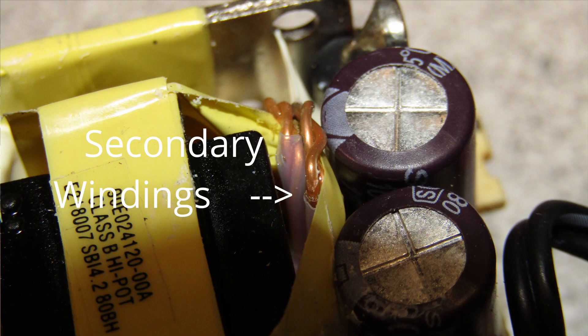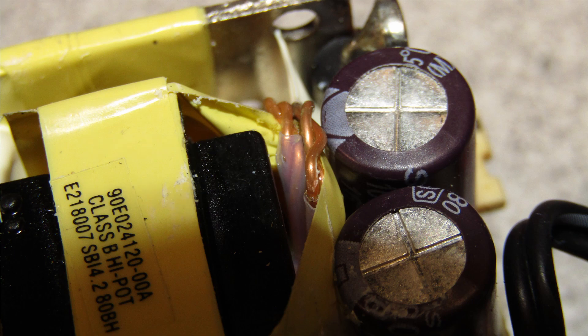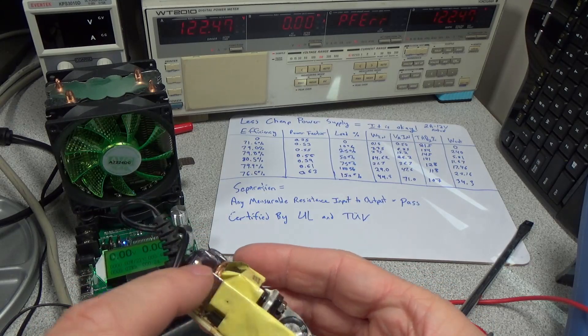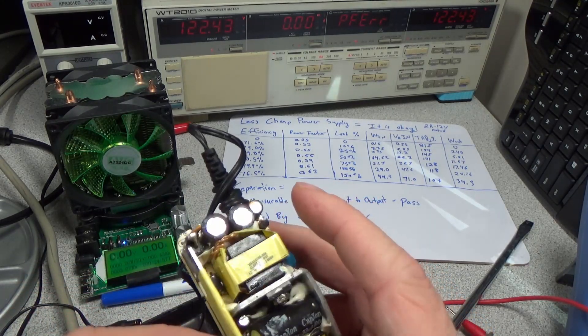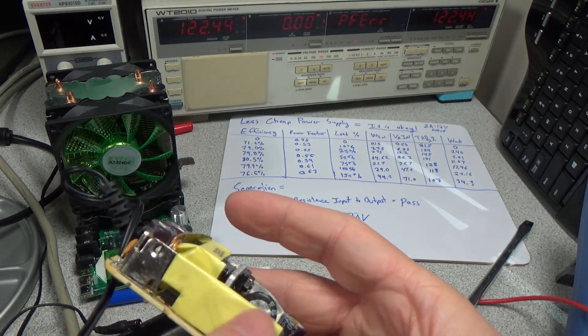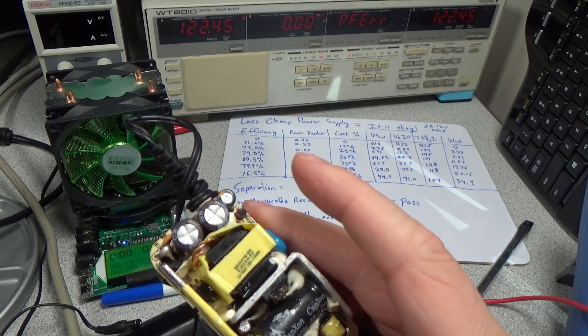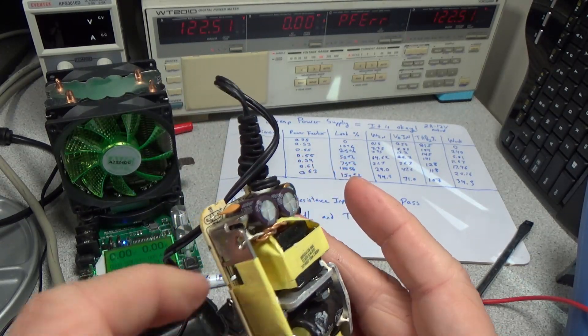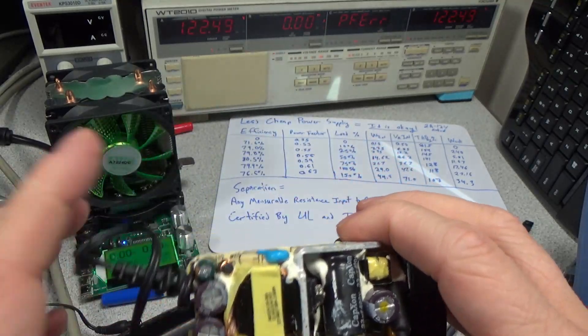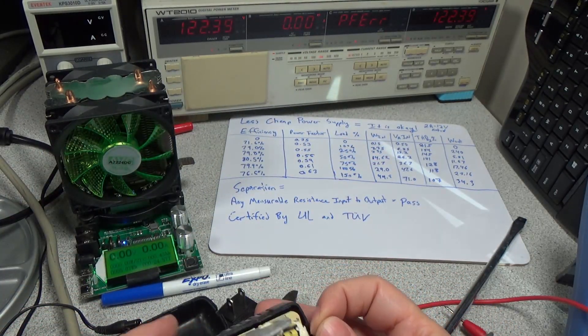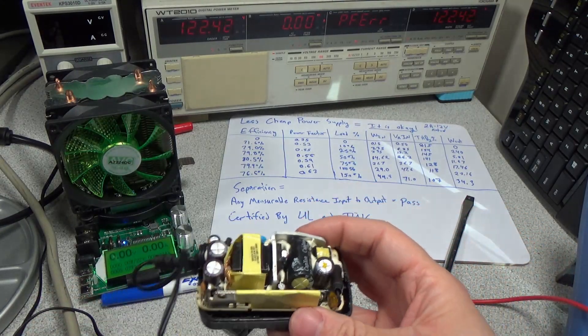Also the transformer is of specific note. You can see that these are your secondary windings. On top of being pretty heavy they're also sleeved, and then sleeved again before they're wound inside the transformer. There's no way for this to get near the primary side connections over here, so you got a lot of isolation there. You can see the output diode is actually just connected to this whole heatsink piece right here, and then they actually just wrap this in tape. That's not great but it is functional. They wrapped this in tape to isolate it because the heatsink had to stick out over to the main side. So maybe the weakest part of this whole thing is that connection.